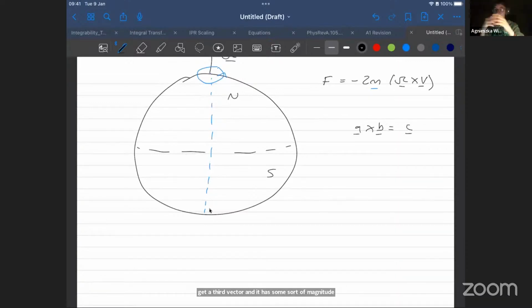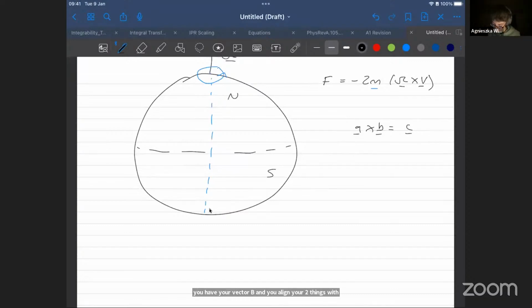So the direction is found like this. You take your first vector A. I just had a moment where I forgot how to do it. Your vector A is going to be the pointing finger on your right hand. It has to be your right hand. Then your vector B is going to be the middle finger, and then vector C is going to be the vector product of A and B. So you align your two fingers with A and B, and then you get vector C.